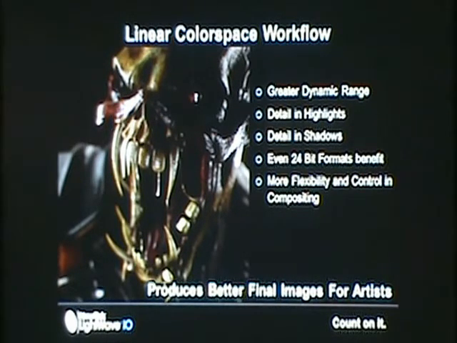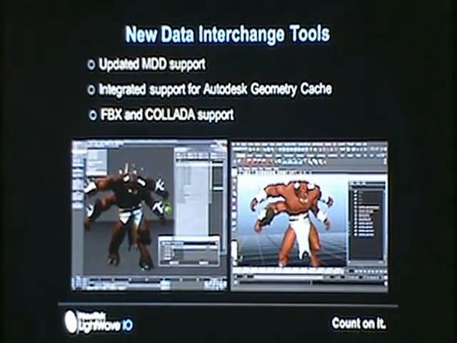If you bake in this stuff, which is kind of where we were before the linear, then you don't have detail. You can't really manipulate it too far before you start losing things, and you can't gain back detail you've lost in highlights, for example. So it's a really cool thing for image output and for all of us. For print, for animation, for anything. It really changes the whole process.